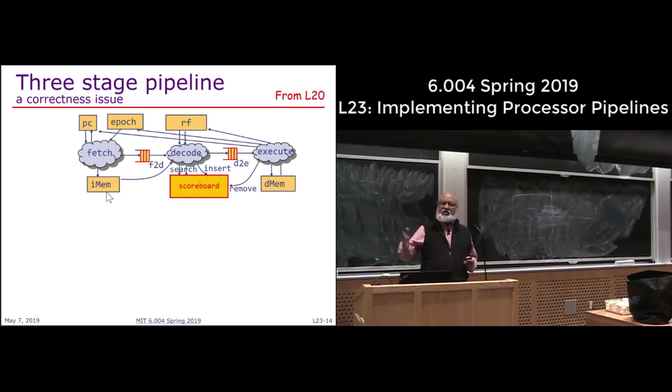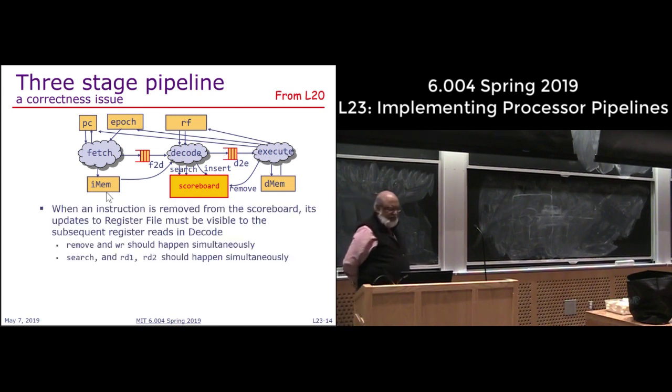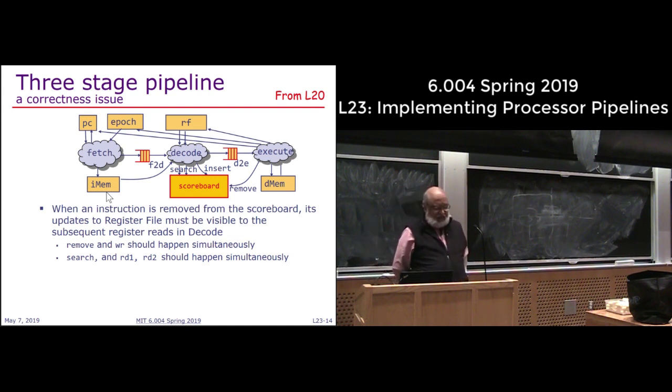And I'll stall, and these things will drain out slowly, and then I will move also. So that's the whole idea behind resolving data hazards in this. And I think we're going to give you the scoreboard design, even though it's very simple. When an instruction is removed from the scoreboard, its update to the register file must be visible to the subsequent instructions in decode.